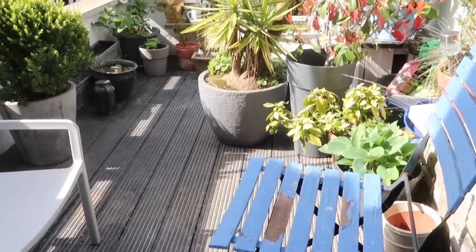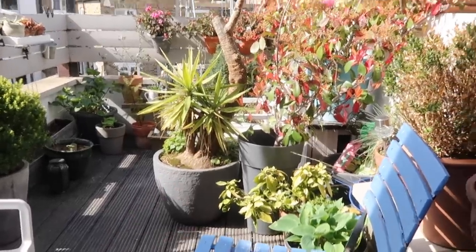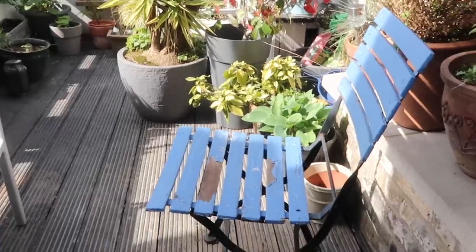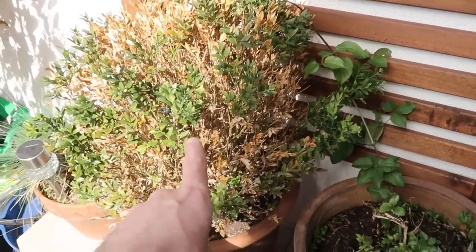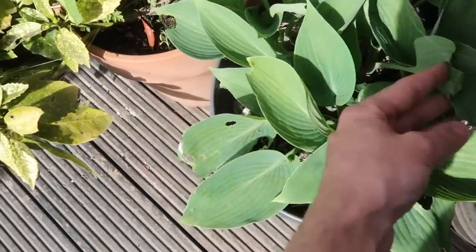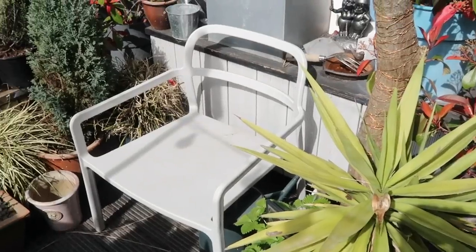So this is how it's looking now — it has had a good old tidy up. You may remember it was literally just piled high here full of rubble and stuff from the loft. I actually moved the yucca right into the middle while I was just moving things around sweeping up, but I kind of like it there for now. You'll see why in a minute — I've tucked a little chair around the corner. And then we have a new addition on the right hand side: these are a couple of those Ikea fences that you can get. We've just got these here to add a bit of privacy and also I thought they'd be good for this clematis to climb up.